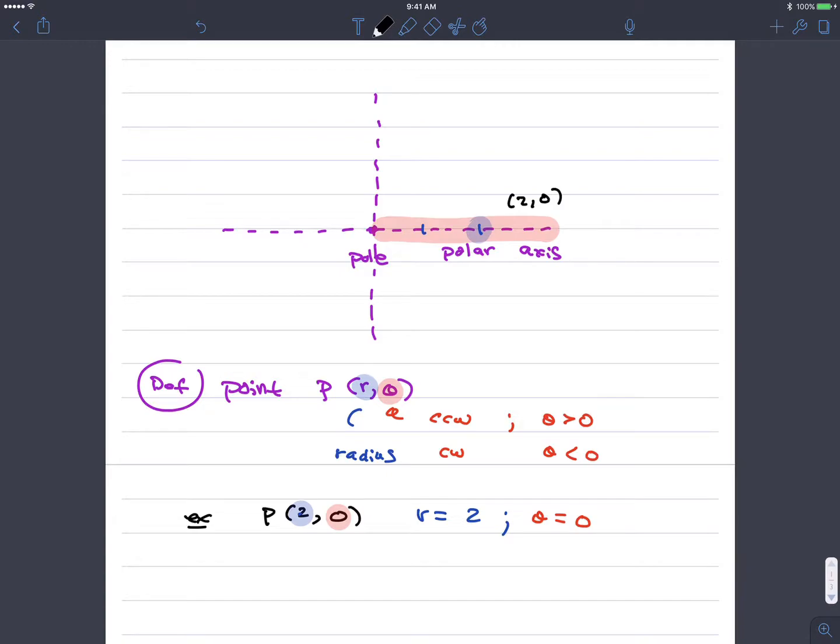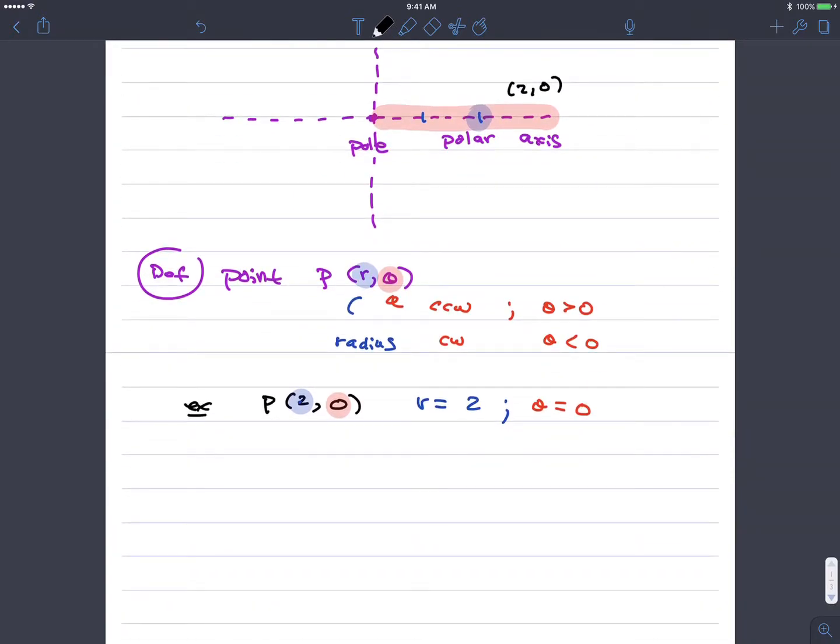Okay, you guys okay with that? It's a positive radius value of 2. The angle is 0. Okay, anybody have any questions on this first plot? Okay, so you can imagine here really taking an imaginary line and rotating in a particular angle and then determining how far in terms of these units you actually go.